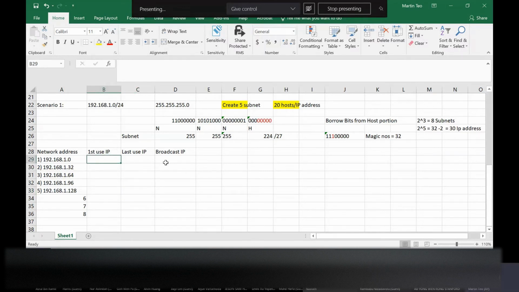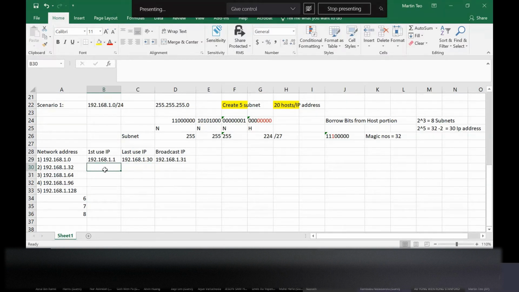what is the first IP address I can use? The first IP address will be 192.168.1.1. The broadcast is usually the last one. The next network beginning is 192.168.1.32, so the last IP address, which number do you think will be, ladies and gentlemen? Anyone help me to answer? 31. Thank you. Okay, 31. Then the last usable IP address that I can assign to my computer will be 192.168.1.30.